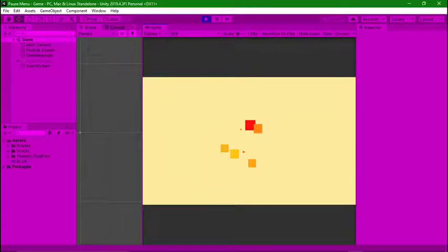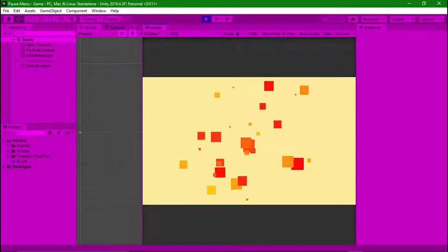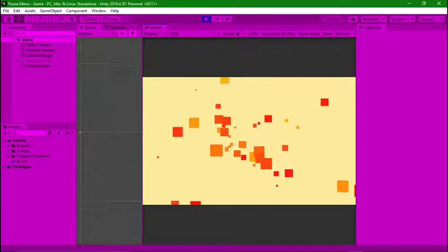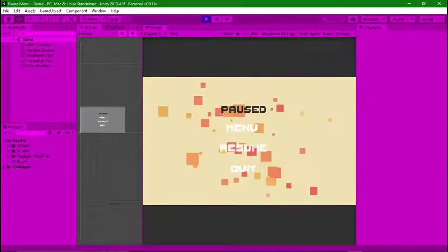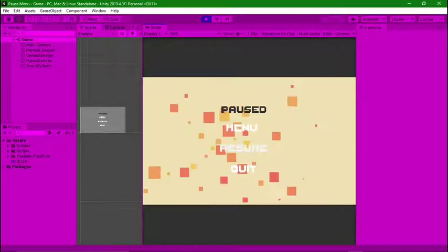And then you see it got disabled, and then let me press escape, and you see it pauses. Let me resume it again. It works very well.